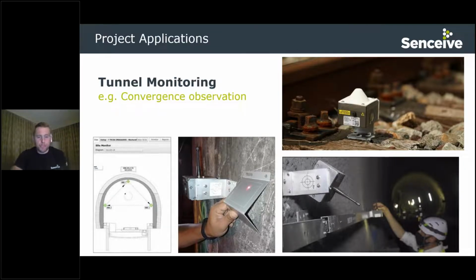Inside a tunnel, this is the one I was mentioning earlier, where they're using the ODS again, the tilt sensors. You can see on the left where they've installed multiple ODSs around the tunnel itself, and they've set up the lasers to measure to a target here, and then they can calculate those chord lengths. And if anything starts to move laterally, they also have the tilt measurements from each of those individual ODSs, so they can know exactly what's happening within that tunnel. And they can put a series of these all along the tunnel so they get a complete picture of how it's behaving.